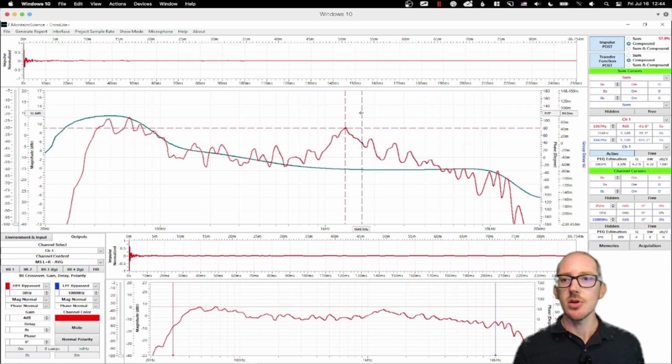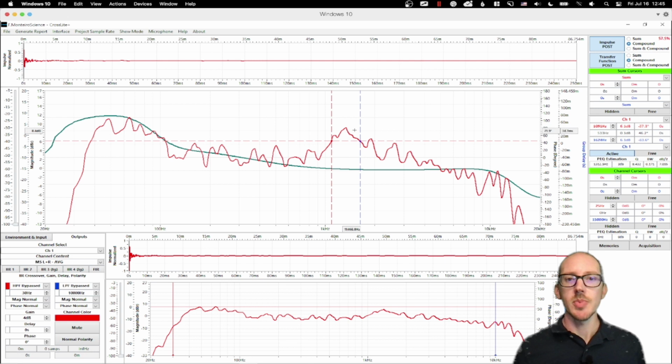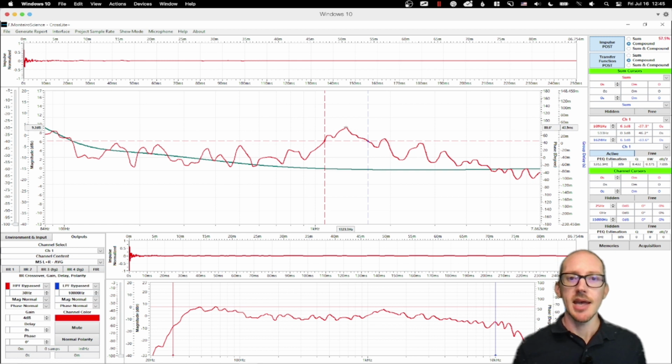So I'm moving this cursor until this cursor is 3 decibels lower than this cursor. Okay, and I found it. And so now I'm going to move this cursor so that it lines up with this guy. So basically now I've surrounded this area where I have this peak. I'm going to zoom in a little bit. I have my peak here, and now I have my 3 dB down points here.